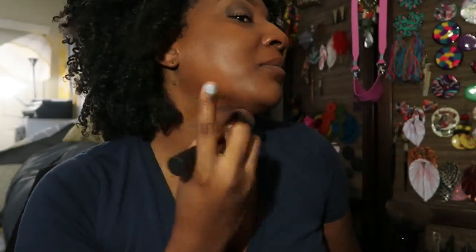So, I'm just blending for life, making sure it's getting in the skin. And I can see the illumination already in it, because like I said, I'm used to mattifying foundations. And I know this is not a mattifying foundation. But, first impressions, you have to work with this quickly because it does dry quickly to me. Just from seeing me work with it now, you gotta work this quickly before it dries on you. And, yeah, now y'all saw how red it was when I first put it on, but now look at it.